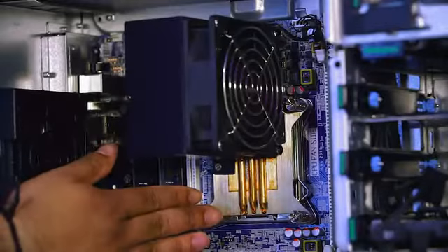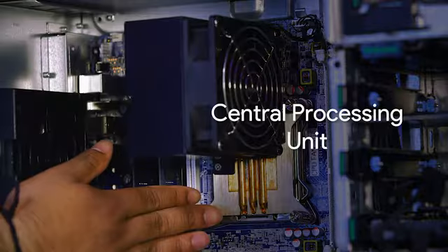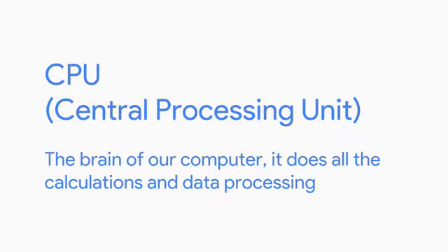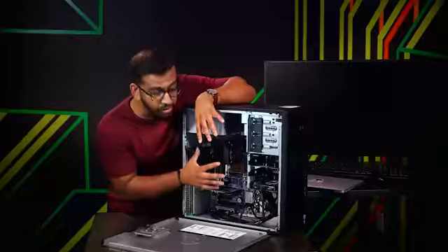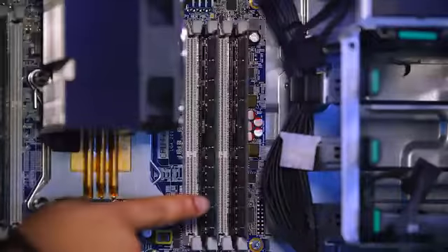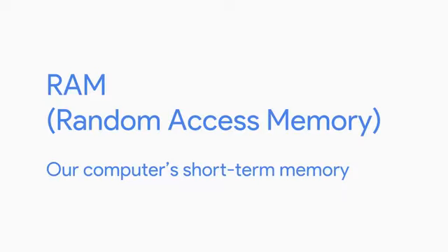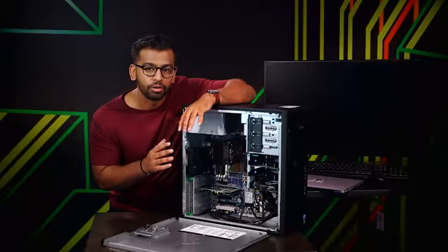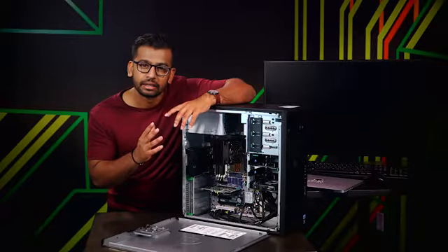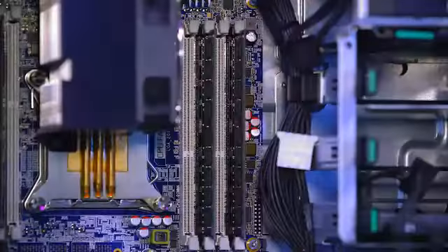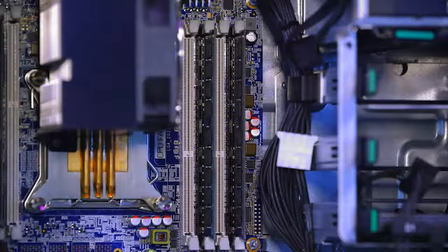Right here, this component is the CPU, or Central Processing Unit, which is covered by this heatsink. You can think of the CPU as the brain of our computer. The CPU does all the calculations and data processing. It communicates pretty heavily with this component right here, RAM, or Random Access Memory. RAM is our computer's short-term memory. We use this component when we want to store data temporarily. Like, let's say you're typing something into a chat or a piece of text in a word processor. This information is stored in the RAM. Don't worry, we'll cram in more details on RAM in a later lesson.